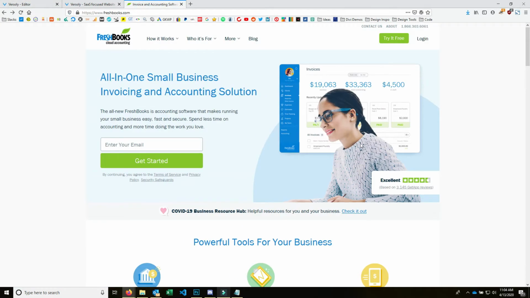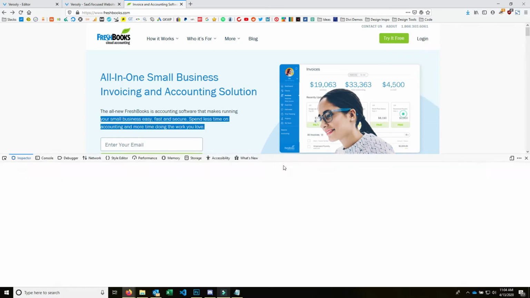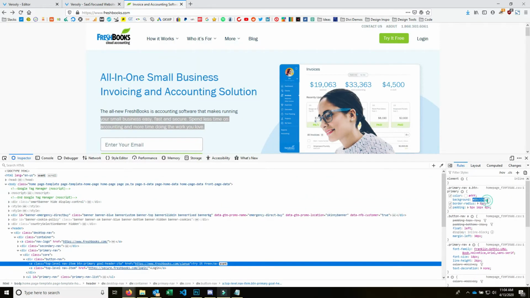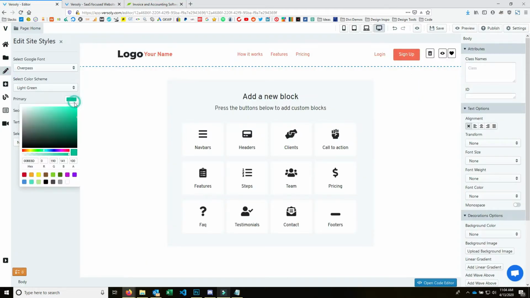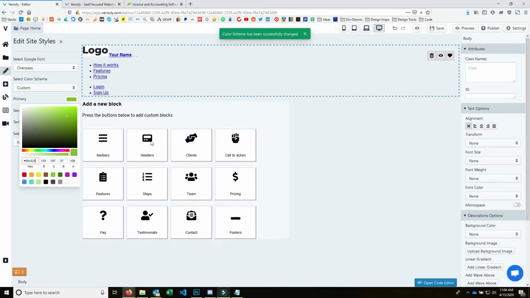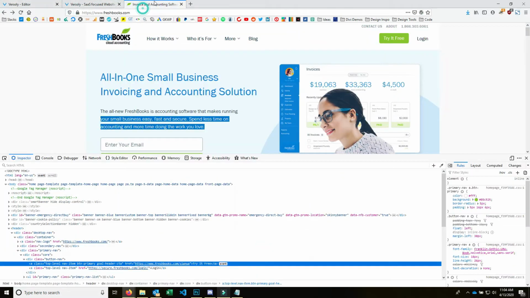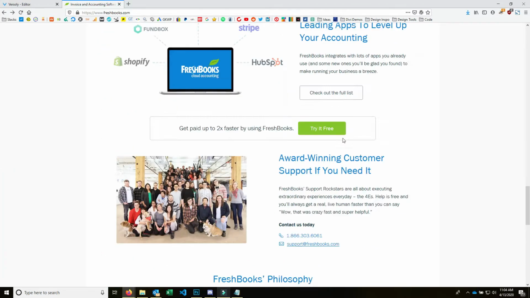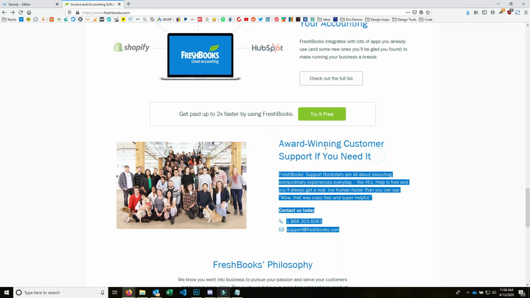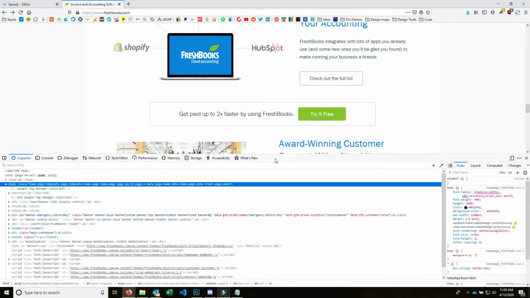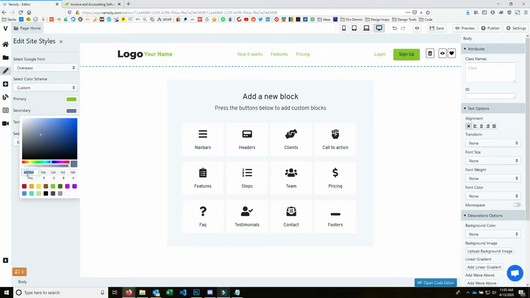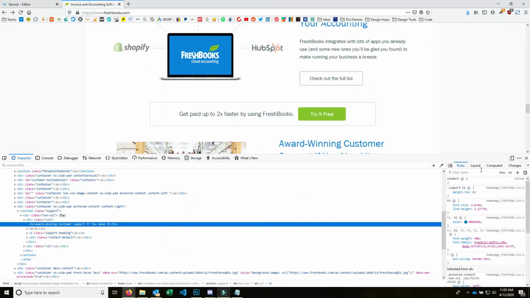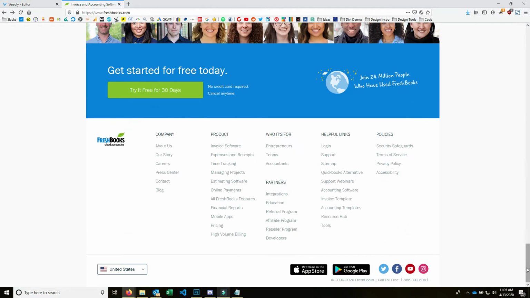Oh yeah, one thing I did not do was get their colors. So let's see if they have the FreshBooks green. We'll make this the primary color. You can set these colors here. So there's our primary color. Get rid of this for now. Do we need any other secondary color? I guess the blue will be our secondary color. For our headings, alright, cool. So we got those. I don't think I need any other colors.